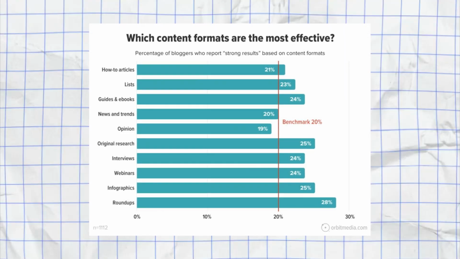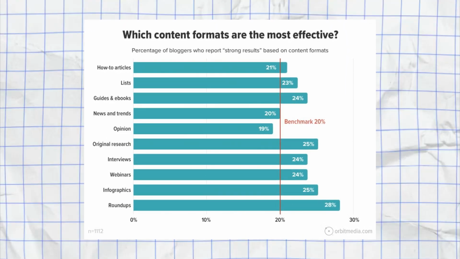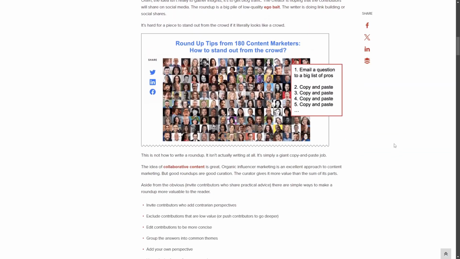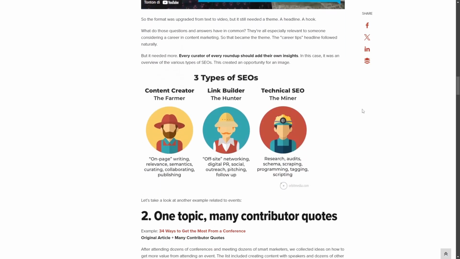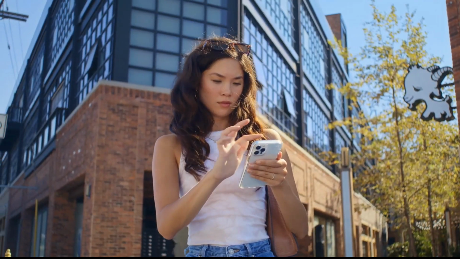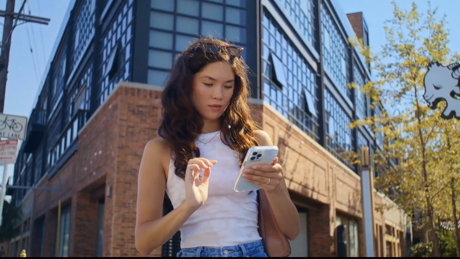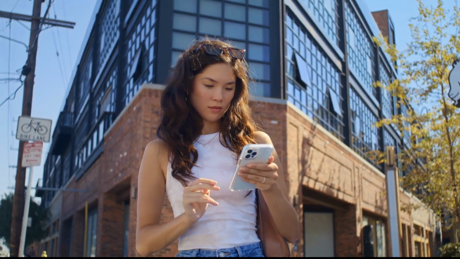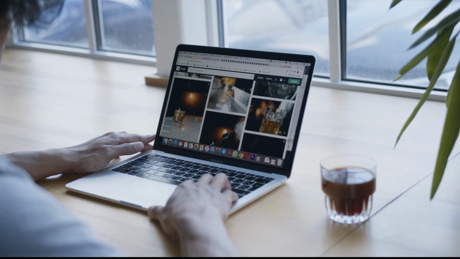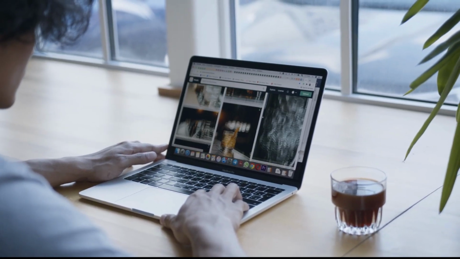Moving on, articles with original research are good, but roundups are even better. So a roundup article is really just a recap or summary of multiple points. It is not exactly a new format, but I can see why it's on the rise. People don't want to jump back and forth from multiple sources to get the information that they want. If there is a website that can gather everything in one place, then it's going to be the #1 destination.